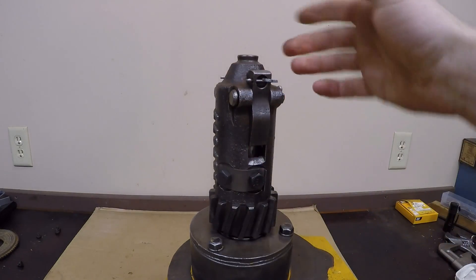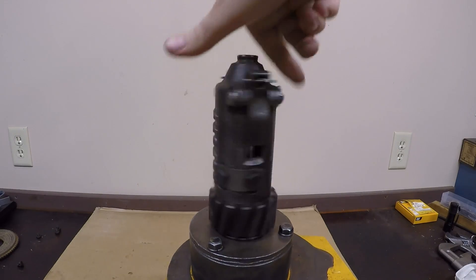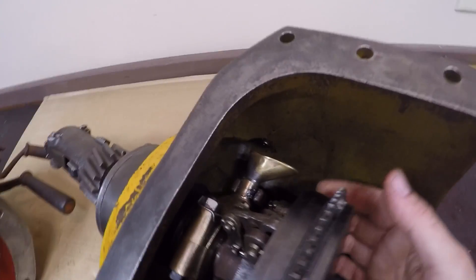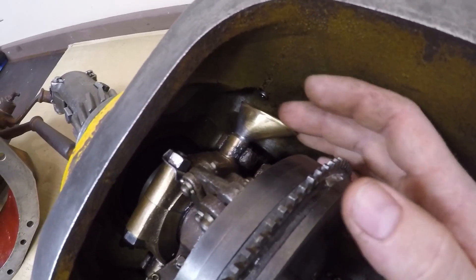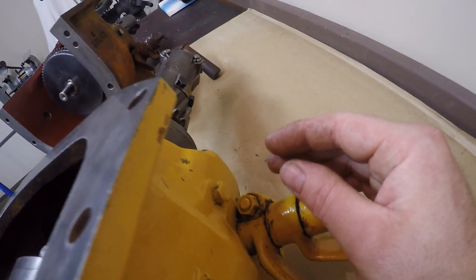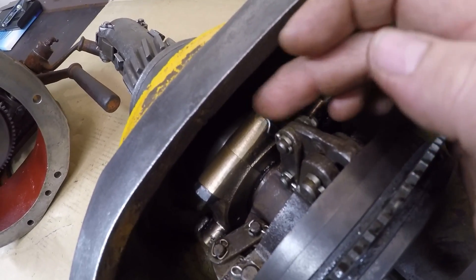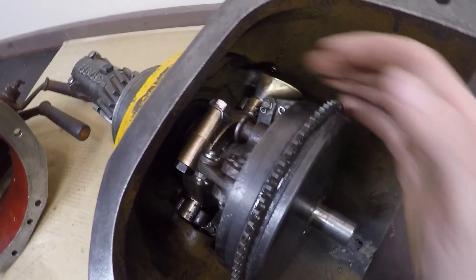With your bolts installed and the locks folded over, check how everything works one last time. It spins nice and quiet — no more rumbling. Replacing that bearing really did help things. Assembly is complete. The reason it's so important to have a good oil catch cup on top of this bronze yoke is because that's where this whole assembly is actually lubricated. Underneath that little spring-loaded cap on the outside is where you add oil — it needs to run down and be caught by the cup so it can make its way into the yoke and keep everything lubricated. You don't want that bronze yoke running dry on the collar, causing accelerated wear when you're actuating the clutch.